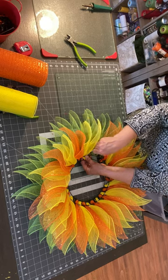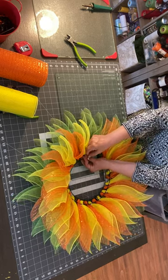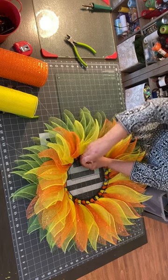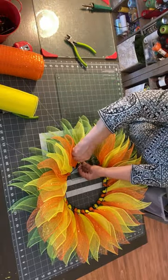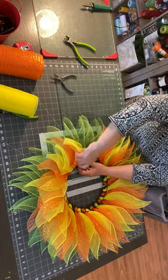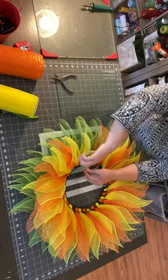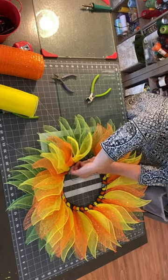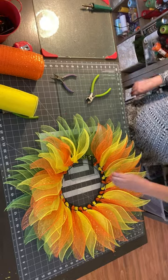And I just take my zip tie and I am zip tying it on. This is a tricky part. You gotta have some strength to do this. But zip tie it on. Sometimes I give it an extra pull with some pliers. There we go. And you want to lay each petal you place on top of the previous petal, so you get a nice layered effect. Cut off your excess. And I twist down that knot from the zip tie.